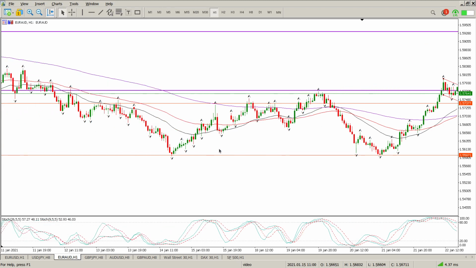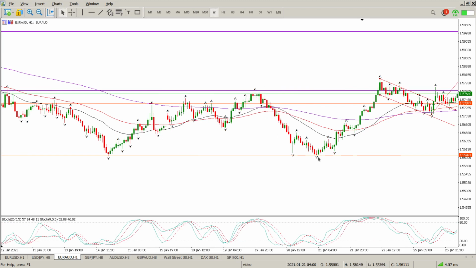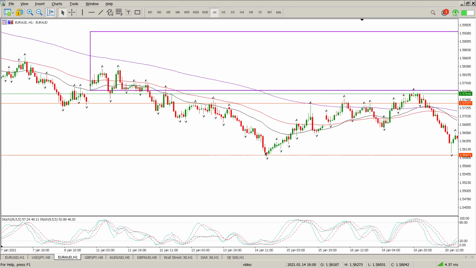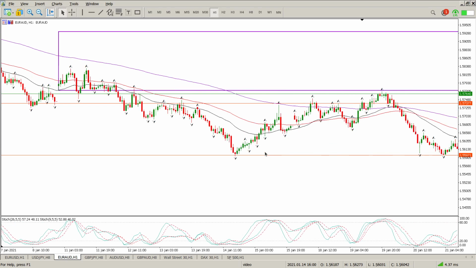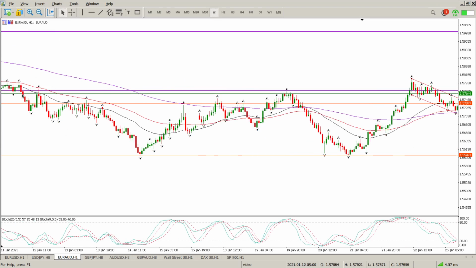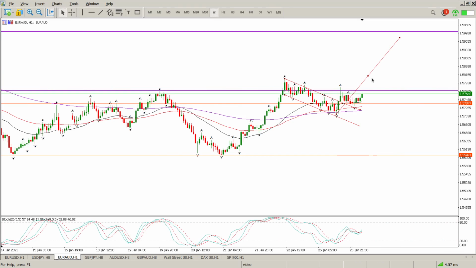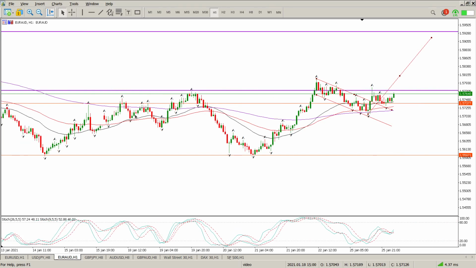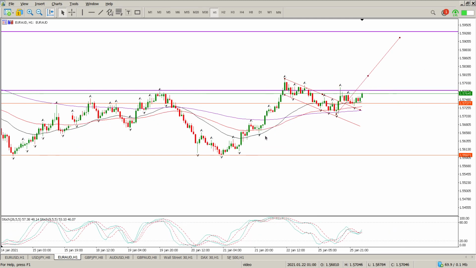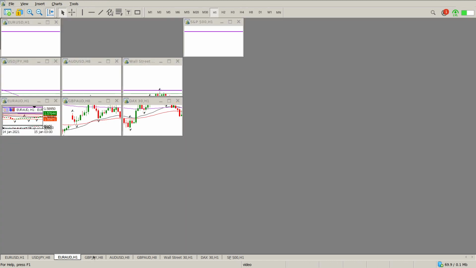inverse head and shoulders. Here's your shoulder. Well, actually it's a double bottom more than anything else, but I could argue for a shoulder there, a double head and shoulder forming, but anyway, it doesn't matter. It's a double bottom, it's an inverse head and shoulders, it's a cup and handle. It doesn't matter which way you look at it, it's a consolidation pattern, and we're looking for a break of that consolidation pattern, and that is definitely on the cards. So pay attention to this. This is definitely looking interesting.